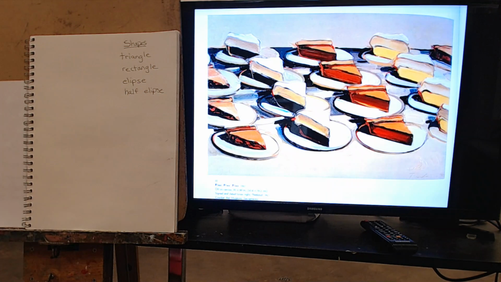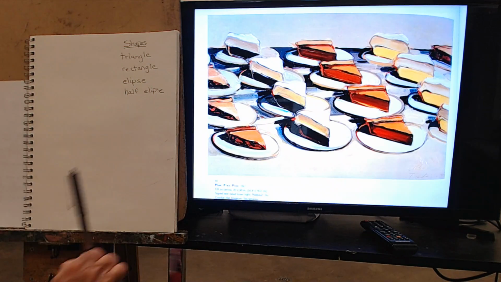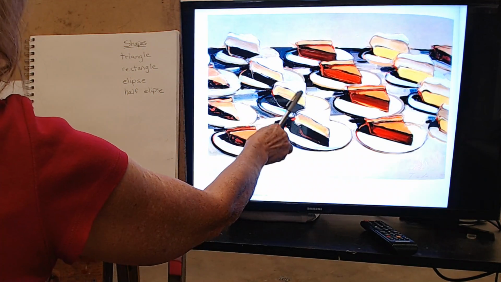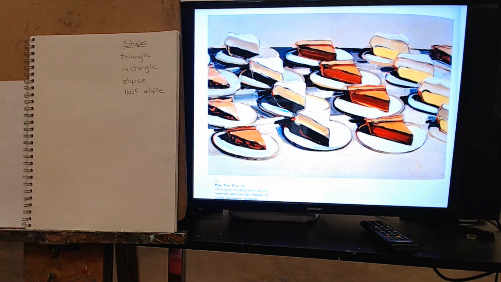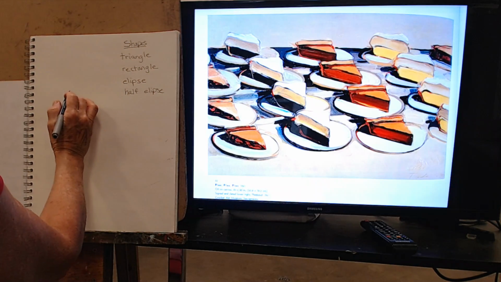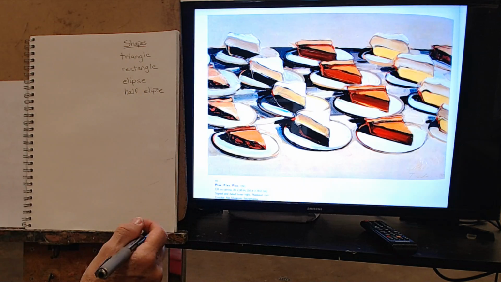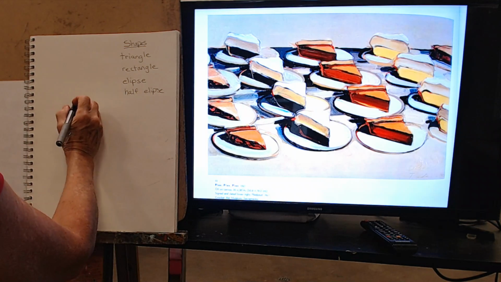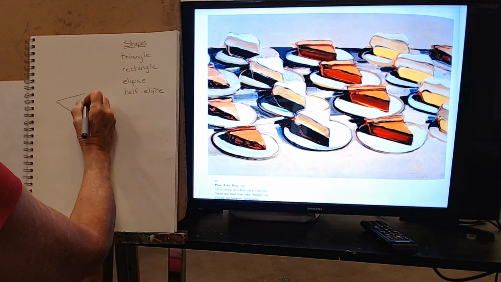So we can take a look at, let's just pick one. Pick this one here. We start with, and it's a little blown out there, but see if you can see that there, or maybe this one up here. Kind of the same idea, but there's that shape. So we start with what shape? Let's say triangular, basically. Of course, there's variations in there, but initially. Let's try that. So we have a triangle shape here.